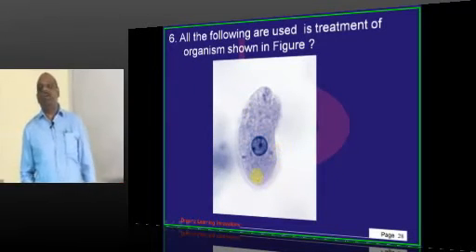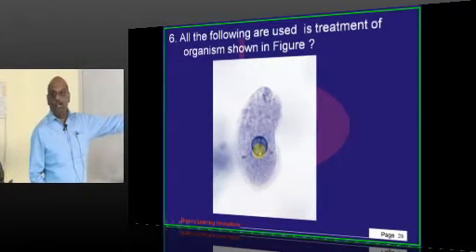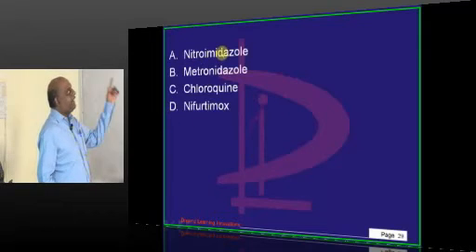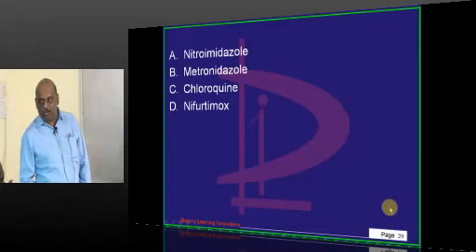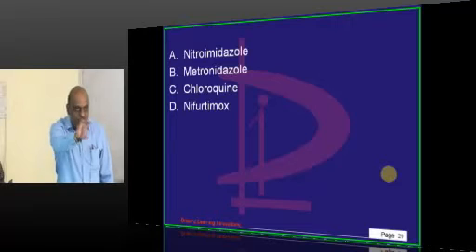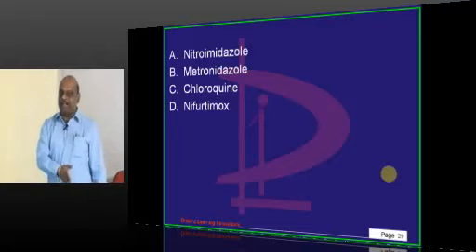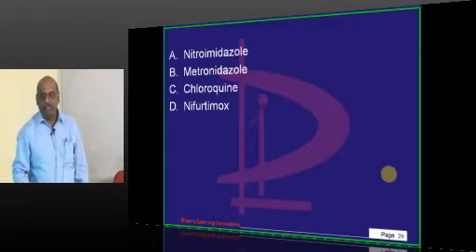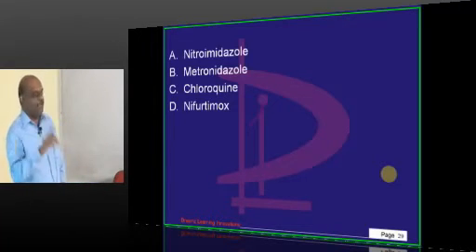What is this organism and how do you treat it? It is a trophozoite of Entamoeba histolytica with its nuclei. How do you treat it? Nitroimidazole, metronidazole, paromomycin — but not nifurtimox. Nifurtimox is the treatment of choice for which organism? If you have a pharmacology book on anti-parasitic drugs, you must be able to label which drug is used for which parasitic infection. Necator americanus, Echinococcus granulosus — at least now make that list ready, as definitely one question will come.